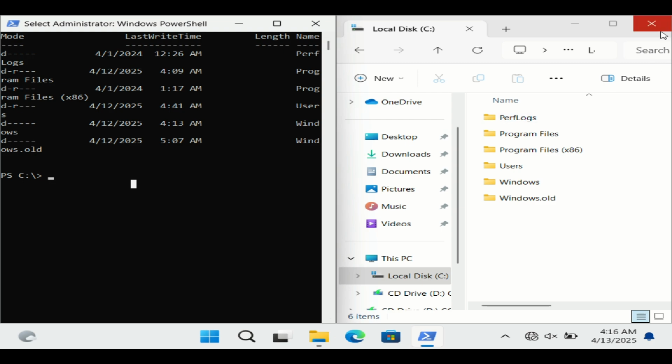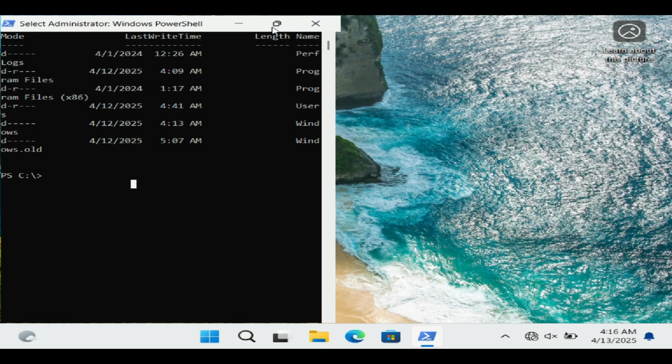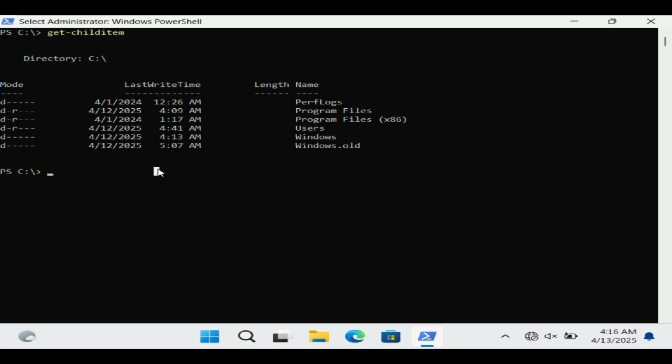So I'm gonna close this, and then let's maximize this. Like I said, the Get-ChildItem command allows you to see what's on the C drive. Let's say we want to go to Windows.